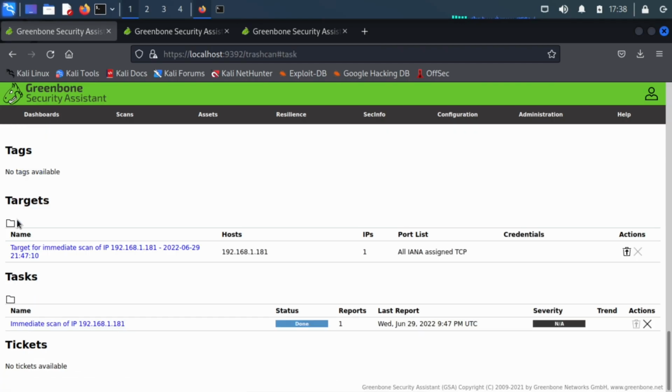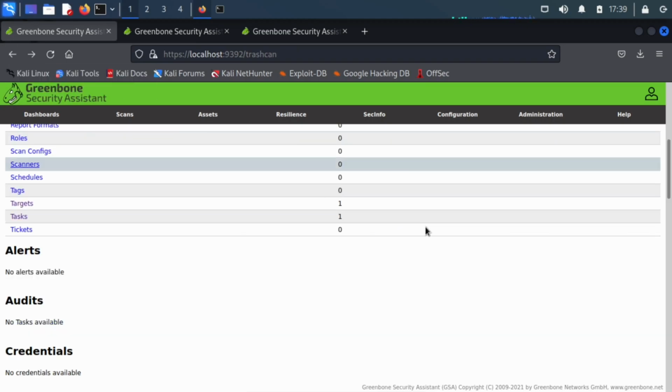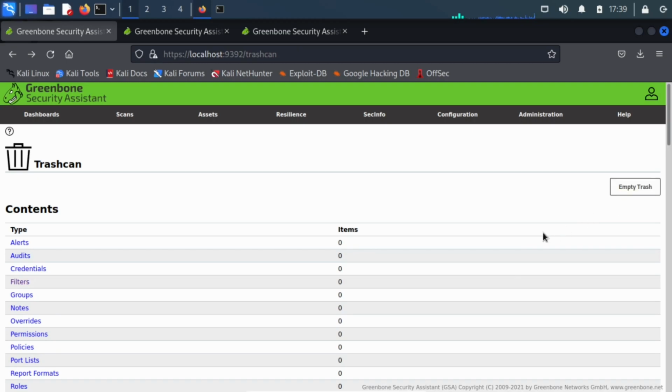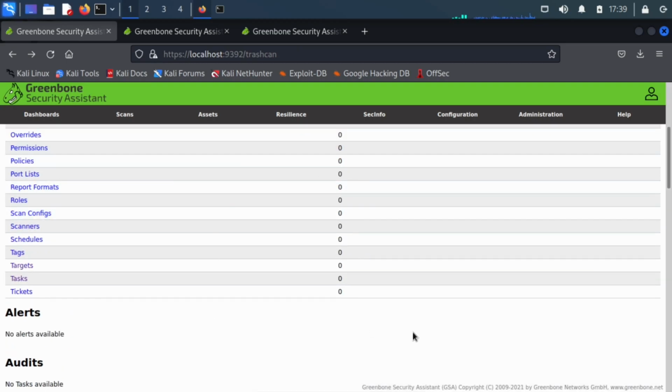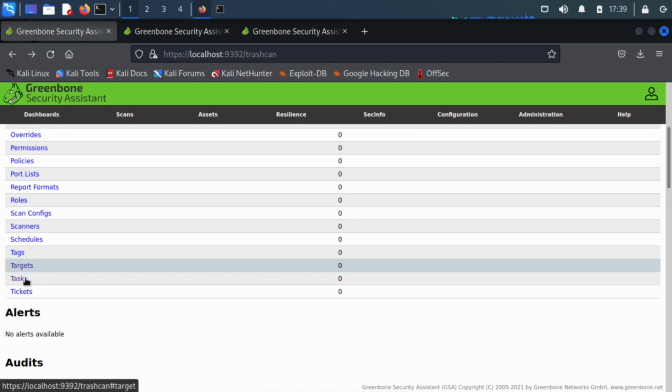If we click on the task, you can see that there is this task, but we cannot restore it because you have to restore the target first. Similarly, I cannot delete the target until I delete the task first. You can just go back and you could empty the trash. And now, as you can see, we do not have any target or task.